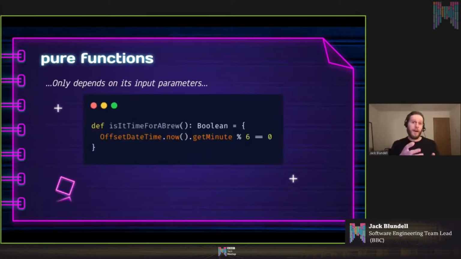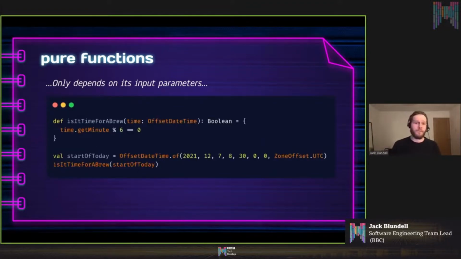So we go through the first part of that stipulation. We have an example here that will return true if the minute of the hour is divisible by 6. I really like my tea. But we might get a possibly different result every time we hit this function. As everyone knows, time is constantly moving on, and that is our only internal dependency here, and we can't access it from outside the function. So we need to alter this if we want to make it a pure function.